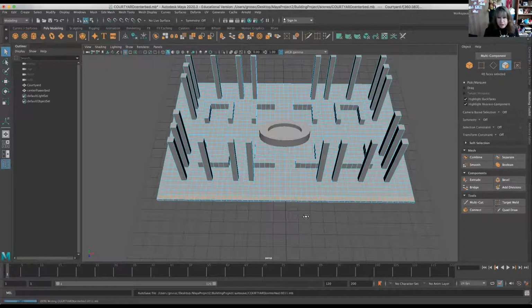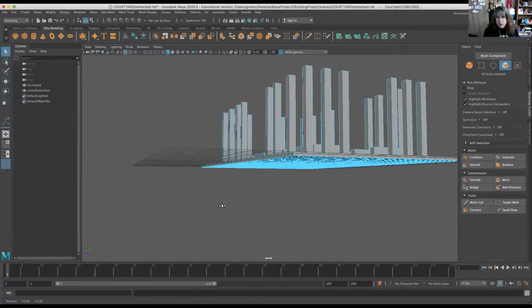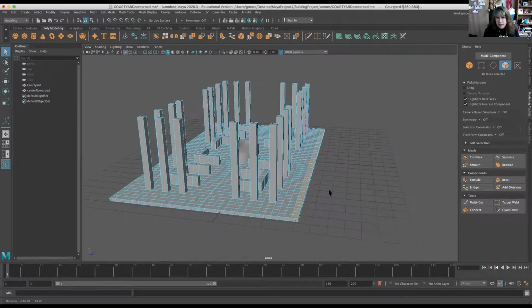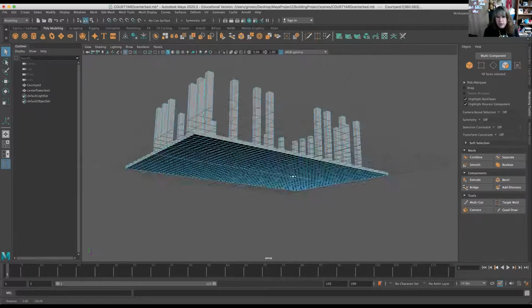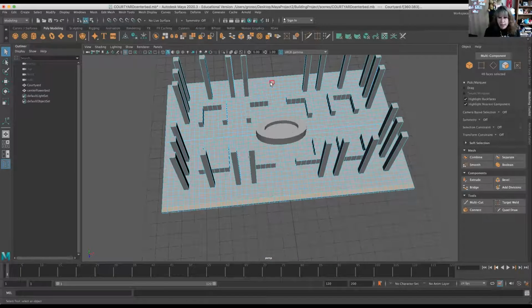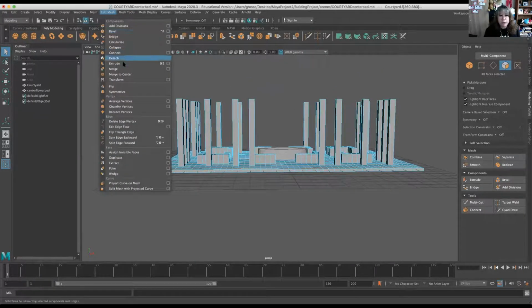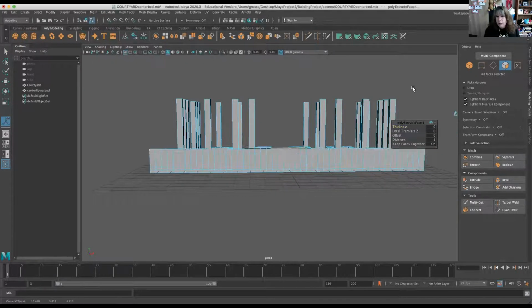So I need to make sure that there is nothing selected anywhere else, nothing on the side, nothing here, nothing underneath. Otherwise, this won't work correctly. I now need to do my extrusion. Now again, I'm just doing this one side. You may want to do the whole perimeter at the same time to get it all the same height. All right, so I'm going to do my edit mesh, extrude. Again, you may use shortcut key or the other ways you like. I'm going to pull up on the wall.